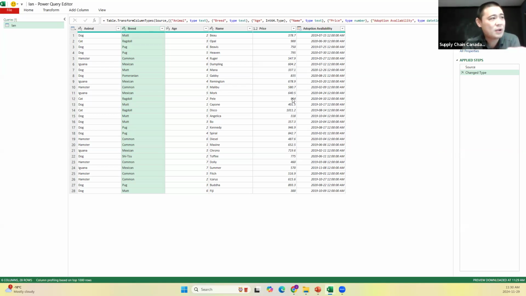Everything that you see right now is virtual and it's away from your data set. So this is kind of like your sandbox. Everything that I ask it to do, it will list all the actions under the applied steps. If you want to undo something, all you do is left click on the X of that step, and it goes back to the previous step. So it's kind of an undo. It lists all the steps that it will use to clean up the data. If the same data set comes in like this, it will do exactly the same thing following the steps you have applied here. Okay.